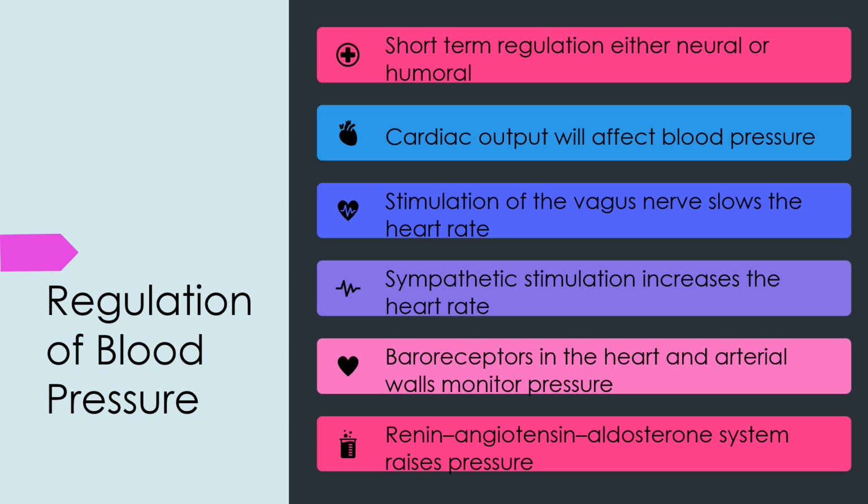The amount of fluid in our blood, or the humoral factor, will affect how much stretch is placed on the heart muscle. The more stretch on the heart muscle, meaning the more fluid in the heart itself, the harder it's going to contract, which means the blood will be pushed out of the heart harder, so higher systolic pressure. If our body has too much fluid or not enough, in both cases, it will signal the renin-angiotensin-aldosterone system from the kidneys to regulate how much fluid should be in the bloodstream. Everything I just said describes the basics of cardiac output, which we're going to discuss later in the semester. Long-term regulation and the short-term we just talked about are going to be fluid regulated by that renin-angiotensin-aldosterone system from the kidneys.